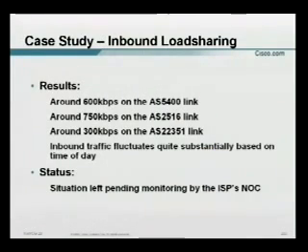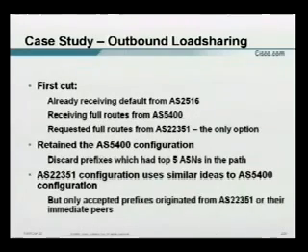So the results from that: we saw 600K on 5400, 750 on 2516, 300 on 22351. It fluctuated a lot. This was the pain. The traffic on each of the 3 links fluctuated a great deal. It was very, very hard to even manage it throughout the day. On a day-to-day basis, it did pretty much the same fluctuation, but through the day it changed. So I kind of left it about this, which was an early afternoon thing, the busiest part of the network. The important point is we didn't run out of capacity in any of the links, so that was fine. But they were watching it.